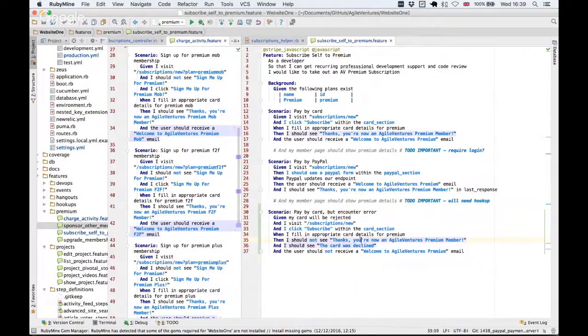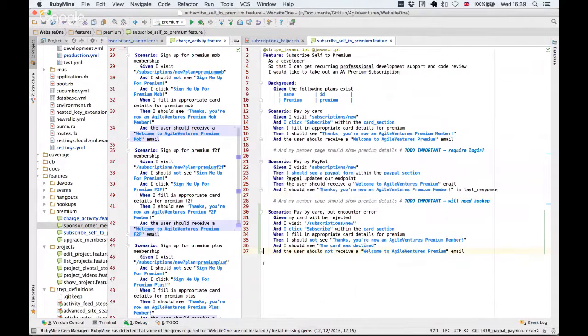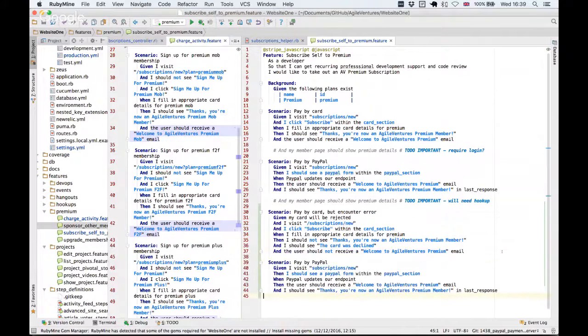Sorry, yeah. And then I want the equivalent of this in here. So pay by PayPal, but encounter error. I mean, is there an error, or is there less to go?